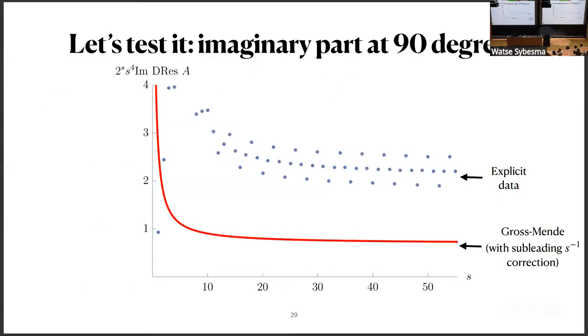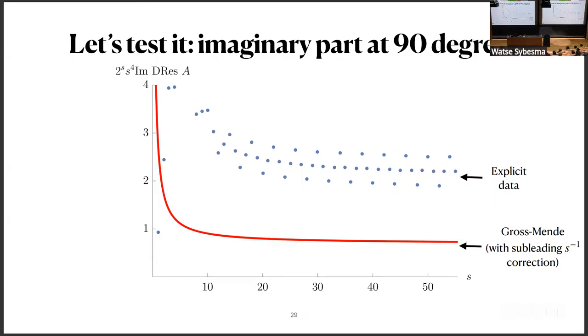And if you compare the explicit data, and what I did here, you see now s goes much higher than it did previously, but I'm only computing the amplitude on integers, because on integers it's much easier to evaluate, because it's computing the decay width. Because remember, at integers, the amplitude has double poles, and the residues of these double poles are the decay widths of particles, and they're technically much simpler to evaluate. So we can push it much further. And if you just compute them, you get this curve.